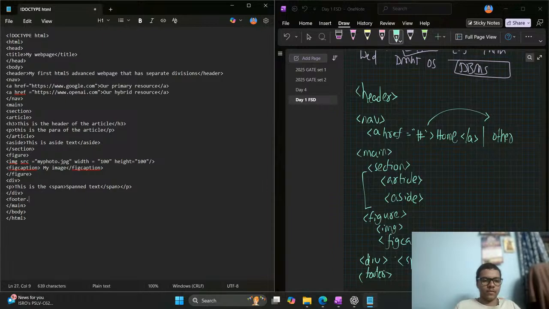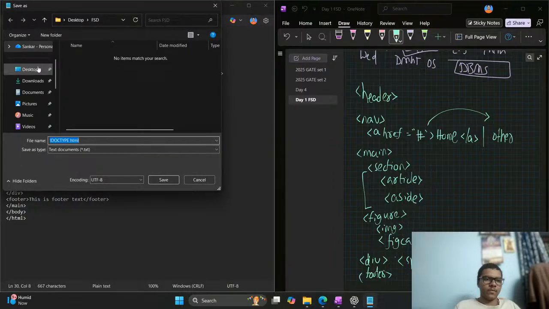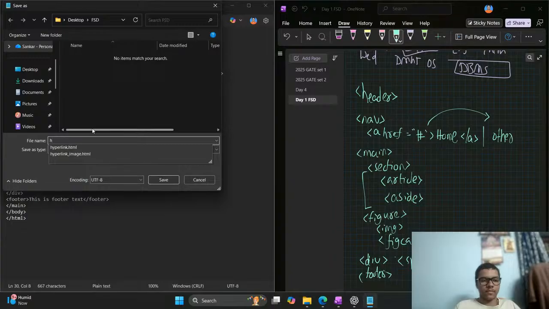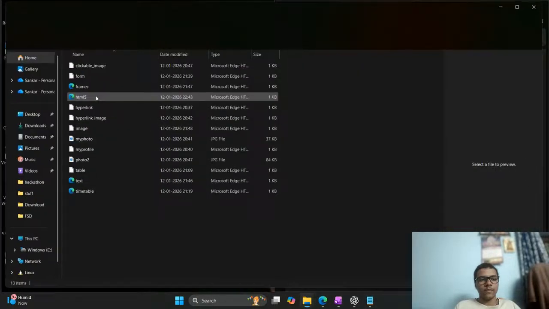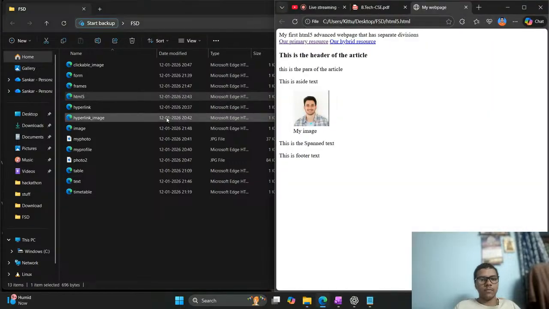Footer. I don't know about this one, but HTML5.html. Nice.